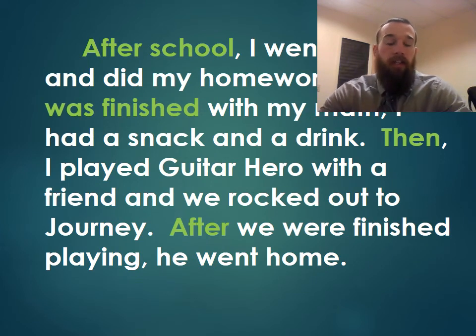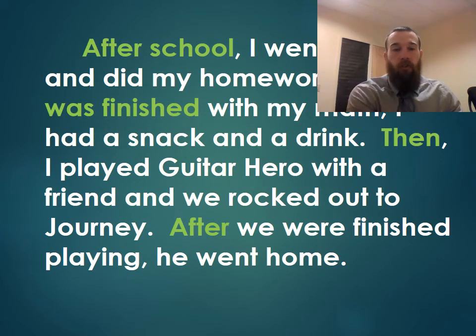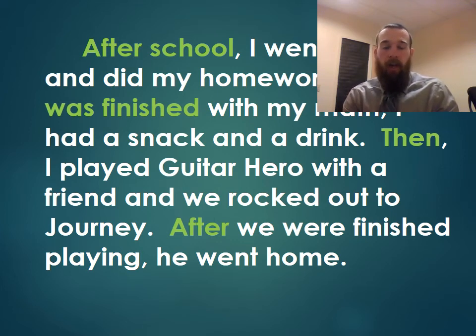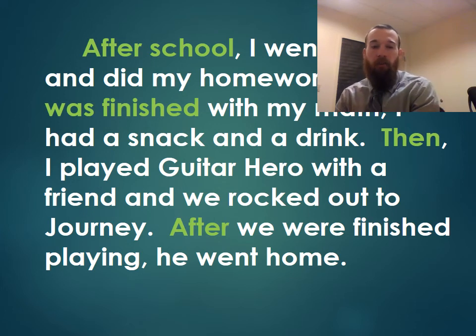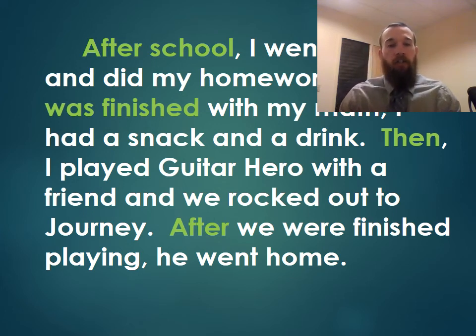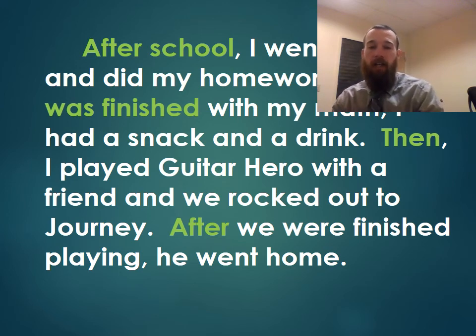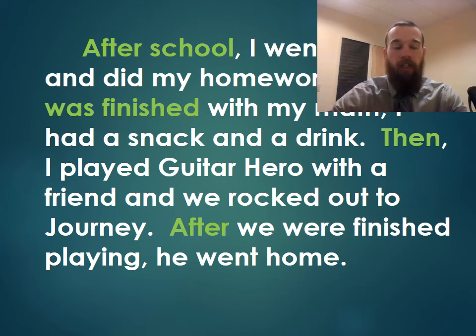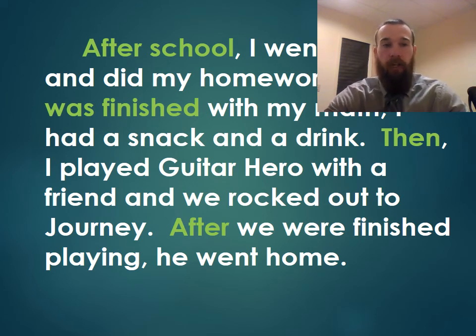So in this one, again, it starts right at the beginning. After school, I have an idea when it's starting. When I finished with my math, so we have someone does their homework first, then I played Guitar Hero. After we were finished, they went home. So again, logical progression of ideas. I have words that really clearly signify one's happening, then the next, then the next, then the next. So if you can keep an eye out for these, it'll help you to see how ideas are progressing and building upon each other when we're reading a passage.